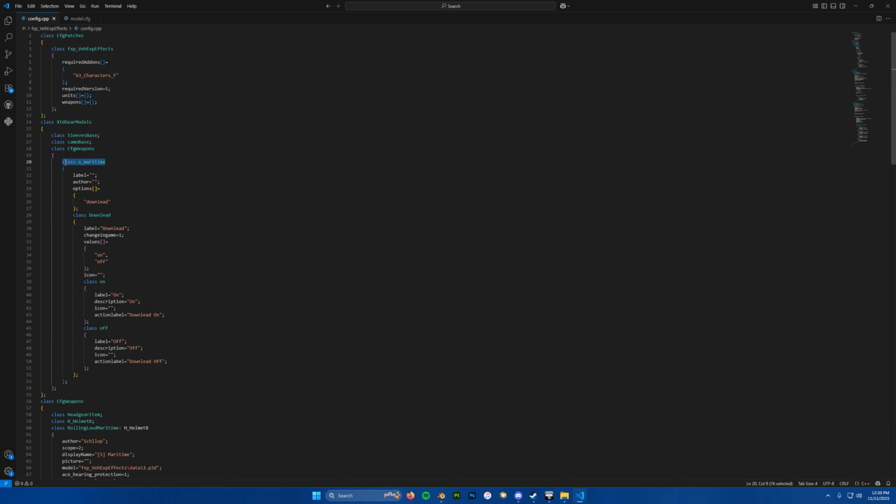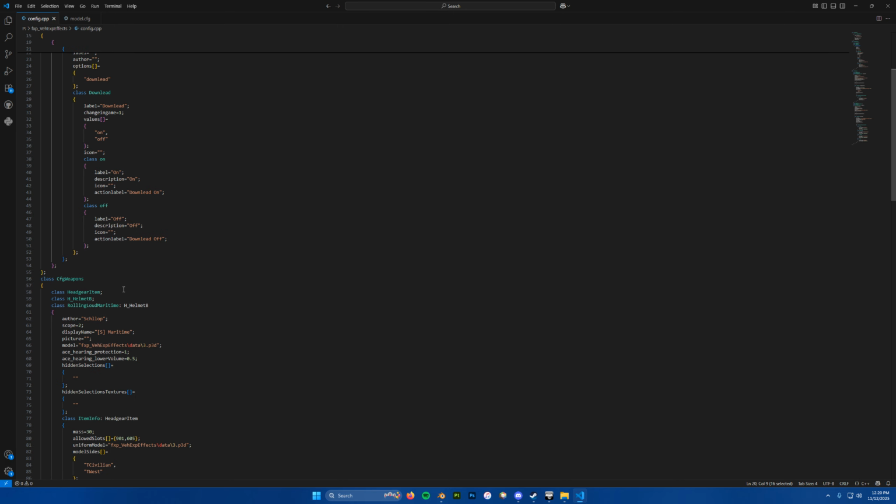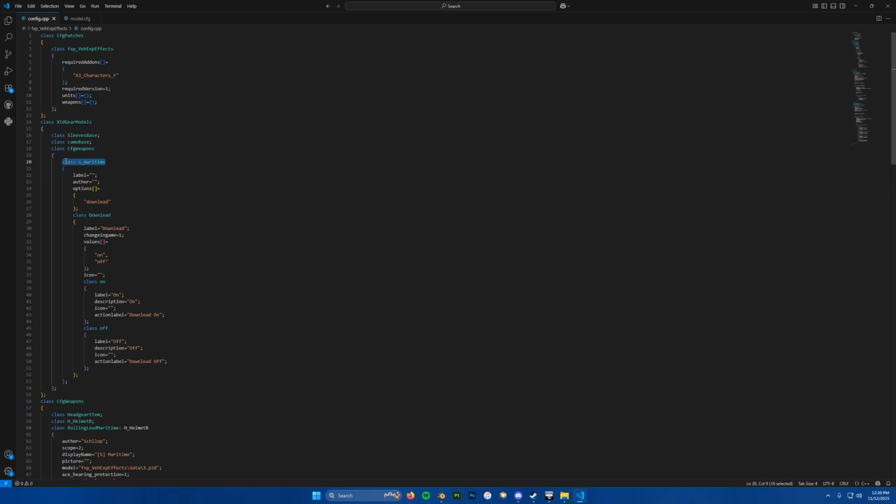This is just letting the config know that the vest or helmet model you have listed below also has ASIX options. This is for the helmet, and I had a down lead, and I had the option to turn the down lead on or off. As you can see, this can be called whatever you want, but I just have it as the maritime, so I know what's what.